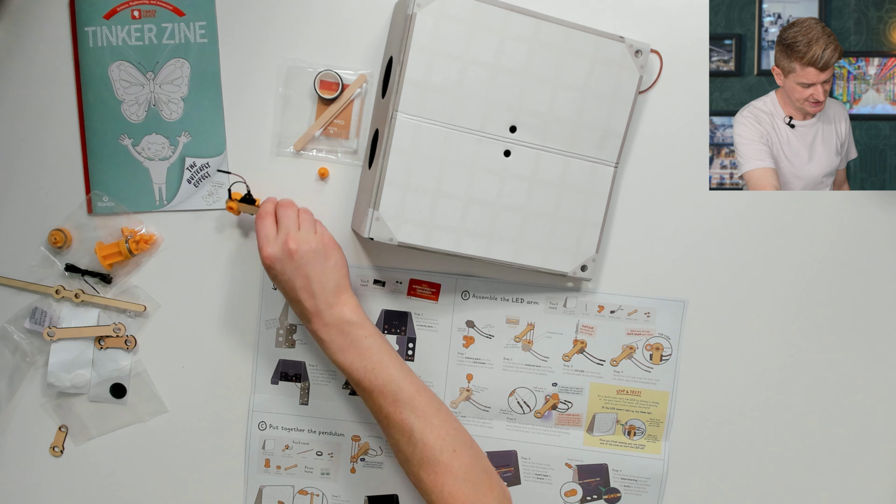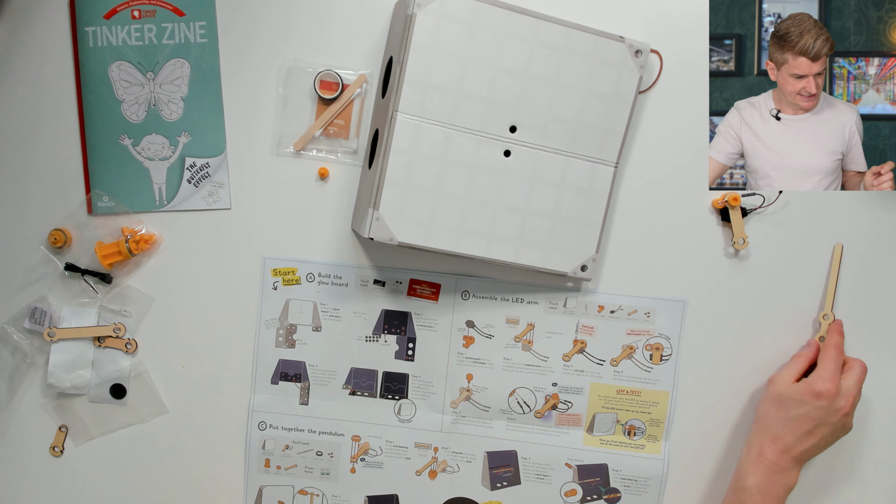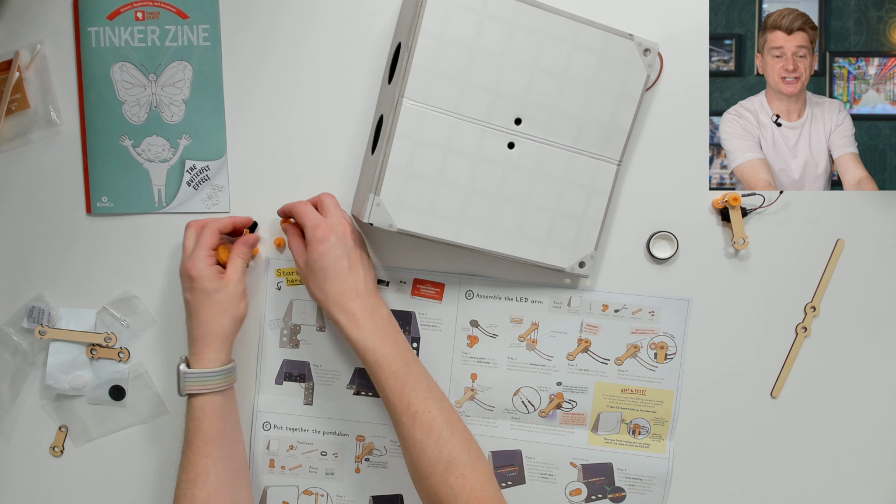Part C is putting together the light onto the pendulum. We need the glow board, the pendulum, the brace, the washi tape, I have never heard the term washi tape before. If you know what it is, please let me know in the comments. Right, we need some bolts and the string.